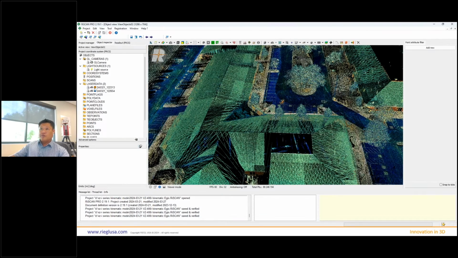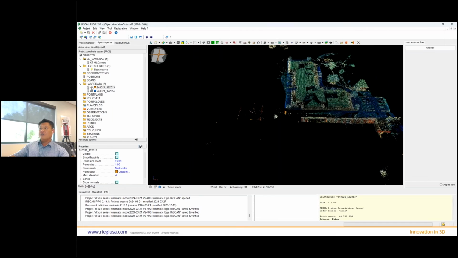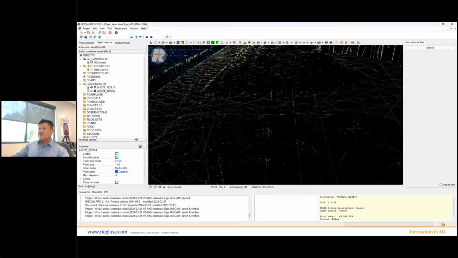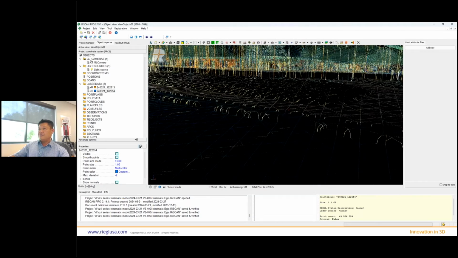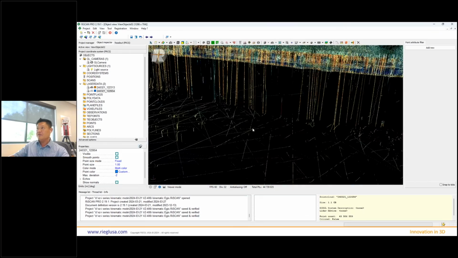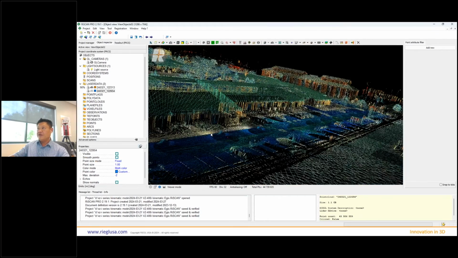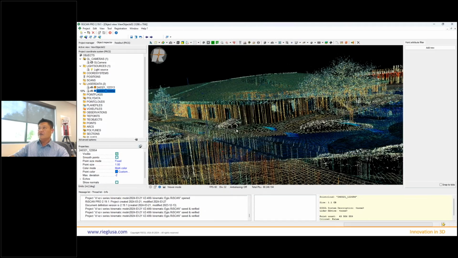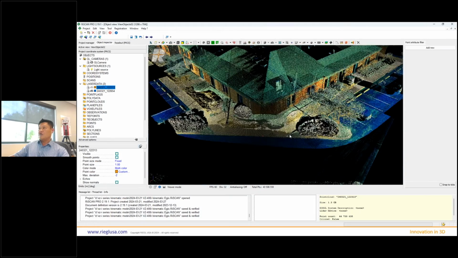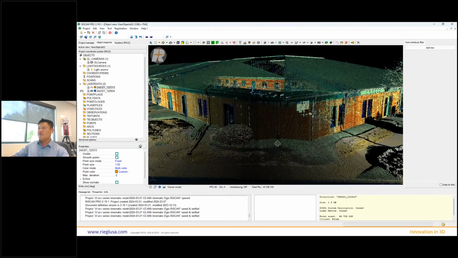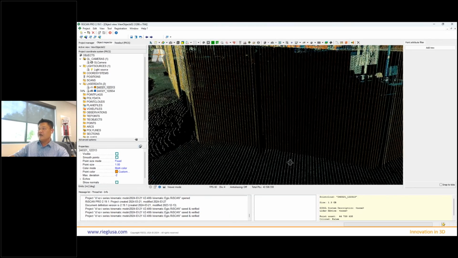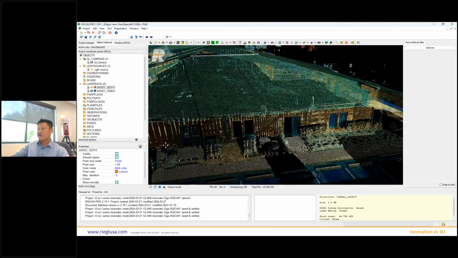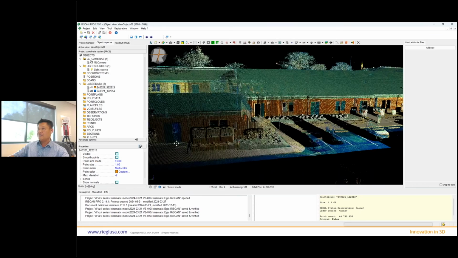Now, of course, this is the radar mode. You can see the lines are very sparse, and there's not a uniform pattern. Okay, but then when I turn on the line mode, now our interest is just the building. You can see now we have a very, very nice uniform, high density, perfectly registered point cloud.